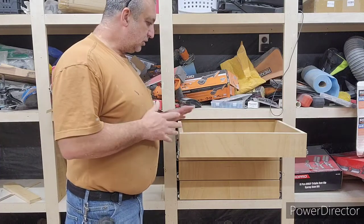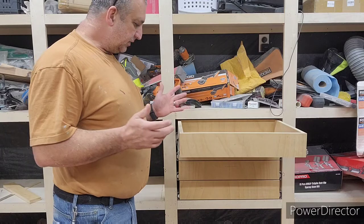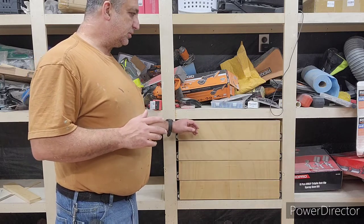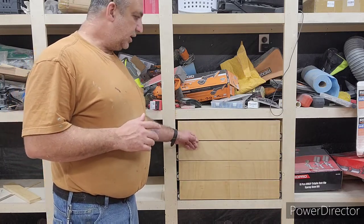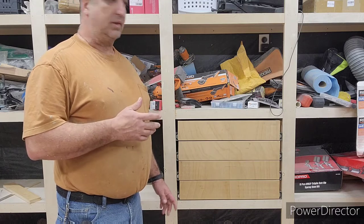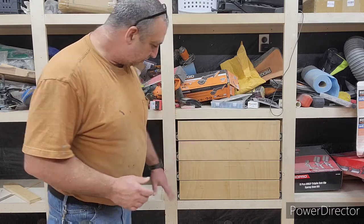So I'm putting these drawers back here in the shelving unit, and it just struck me that I've seen people that got all kinds of jigs and precision tools and put these things in crooked. And then I've seen some people that were as dumb as a bump on a log that can put these things in perfect. They can put them in almost zero clearance.